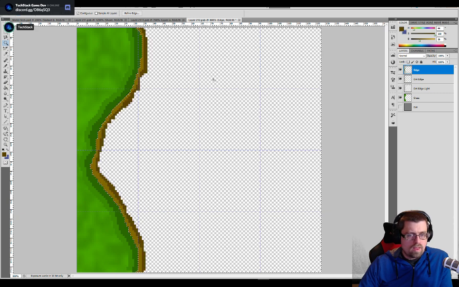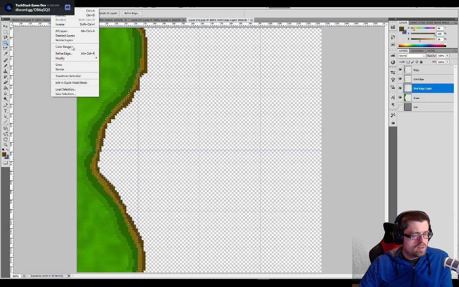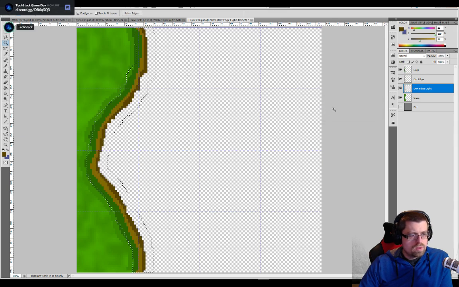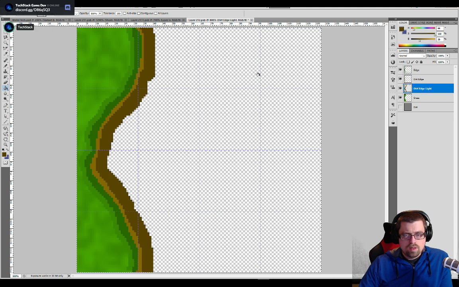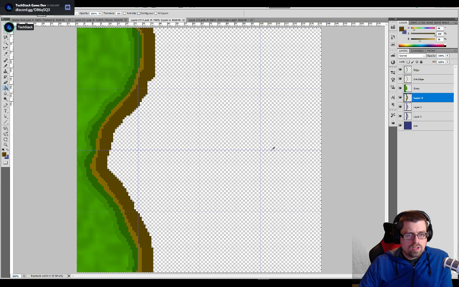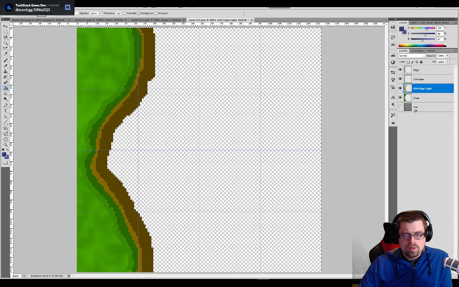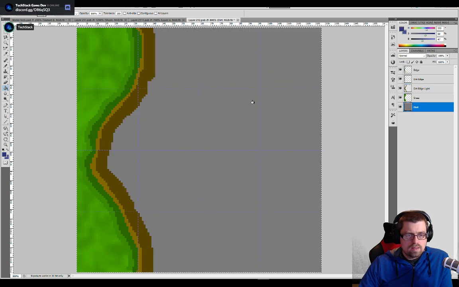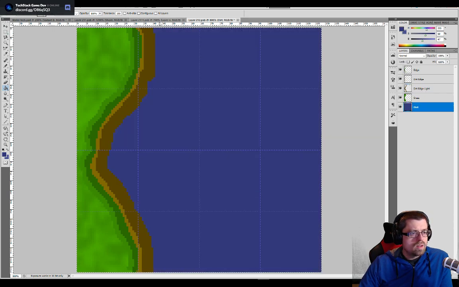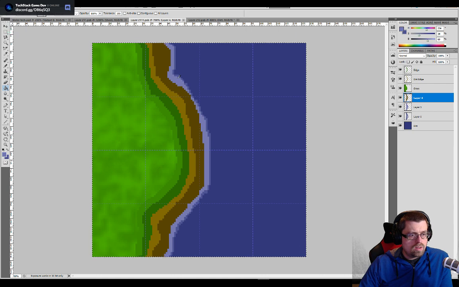There we go. I'm gonna grab that layer. Okay, and we want to expand it 4 pixels. Fill it in. Let's grab our dark blue, mainly so we can just see it. Okay, and then this light blue.